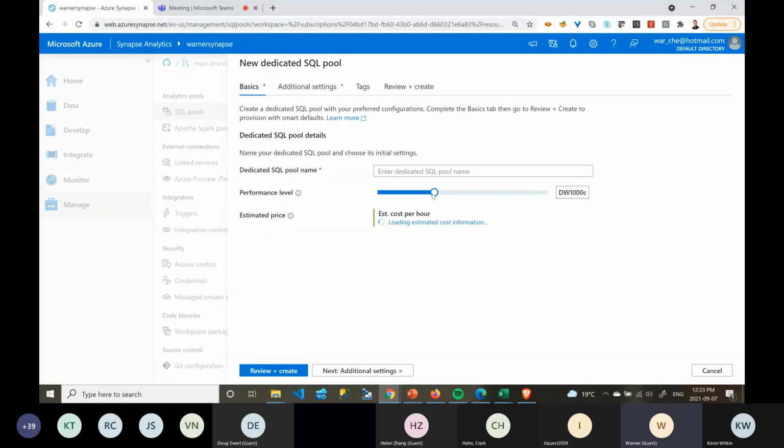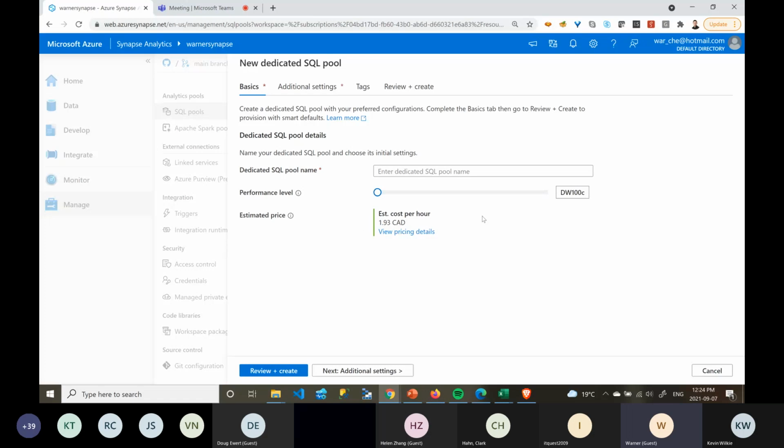Because it's a resource that's dedicated, when I start it, I start paying for it. If I pause it, then I don't pay for it, but I still pay for the storage, right? And you can go all the way to the cheapest, which is the one that I run for my demos, of course. You can see mine is in Canadian dollars because I'm up here in Canada.